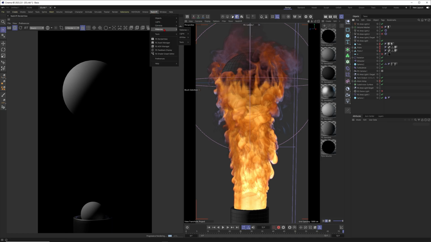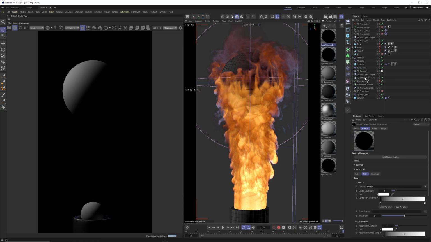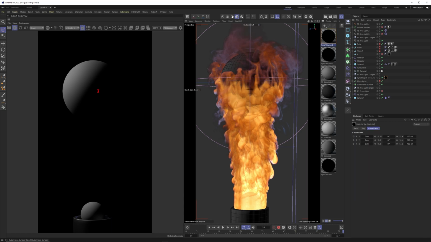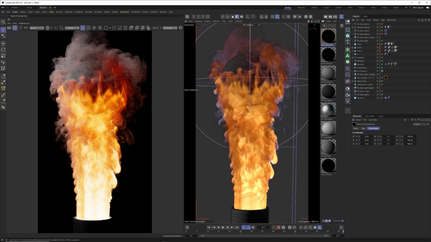And of course this is not so complicated, so just go to materials, put the Pyro volume onto your Pyro output and then wait a second, maybe 2 seconds. All right, and there you go. You already have a beautiful fire and smoke simulation here. I think I already tweaked a little bit of the settings here.